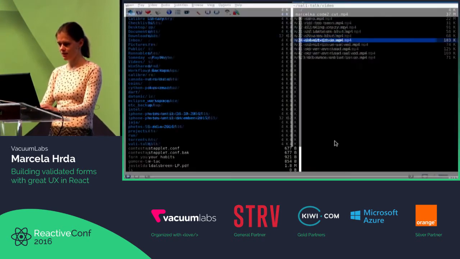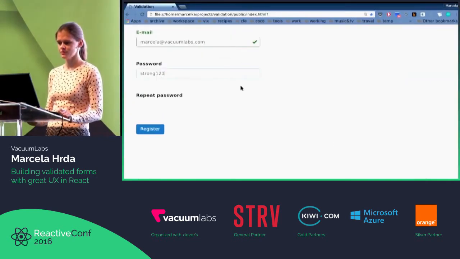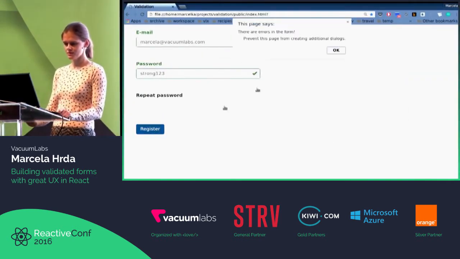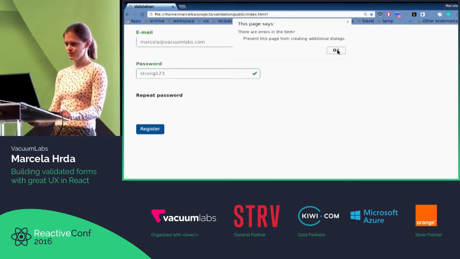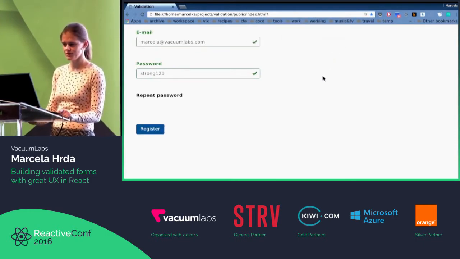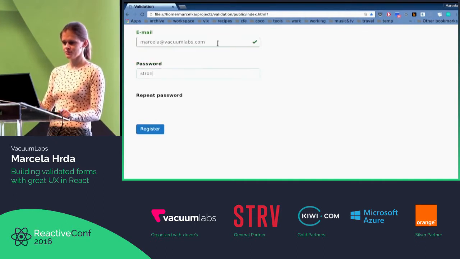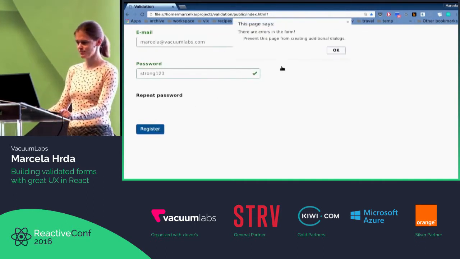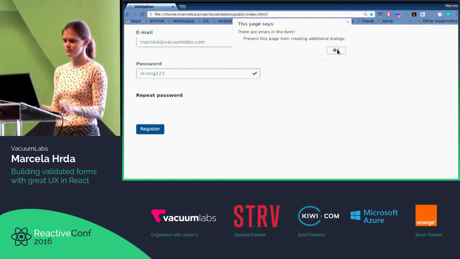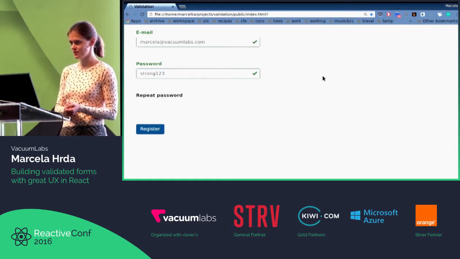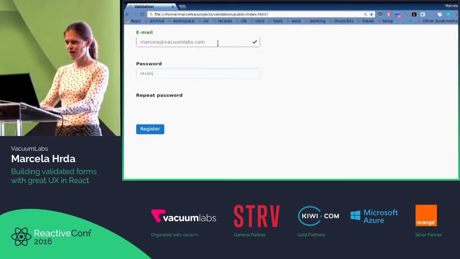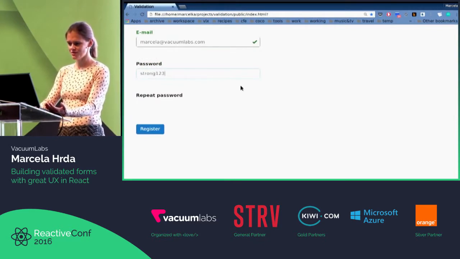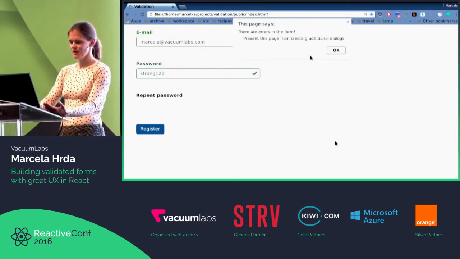Once we have solved this issue, let's fill out the password and submit the form. However, we have another issue here. I have filled out two fields, everything's green, everything looks nice, but the alert says that there are some errors in the form. And now I would really like to see where the error is, but I don't see it.